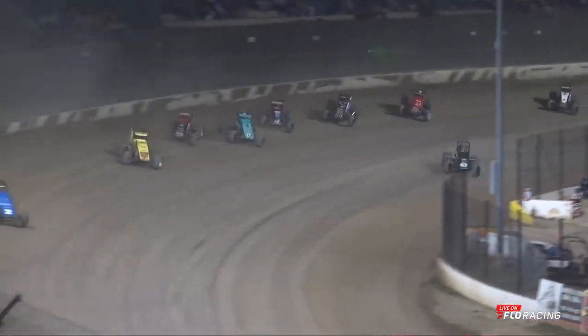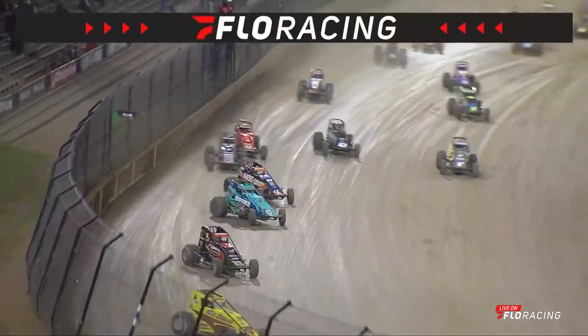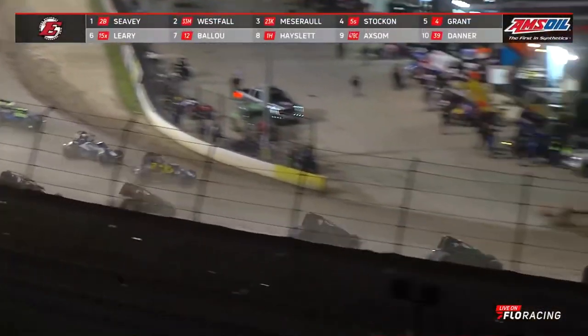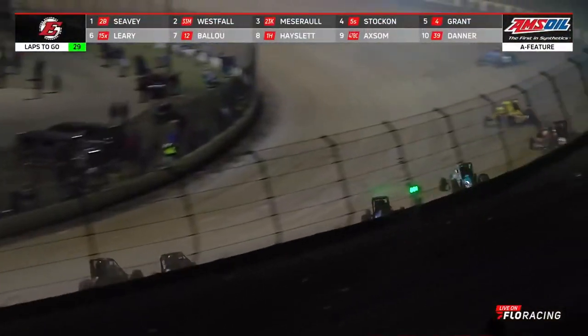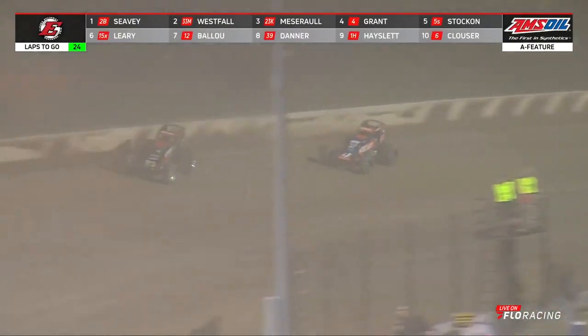Not a problem — Baloo trying to make something happen. Meanwhile, Matt Westfall is in second for now as they come off of turn four. We got a scattering, smathering, and covering coming out of turn number four down the front straightaway, still three wide down into the corner. Baloo right through the middle, slide job out across the racetrack. Westfall still lies ahead in second on the field. Seavey still solid as Bacon's off the pace. Bacon's off the pace.